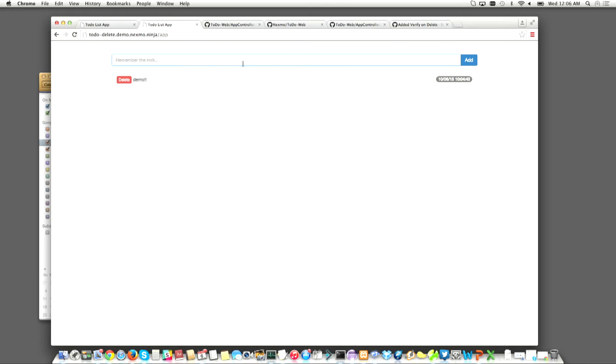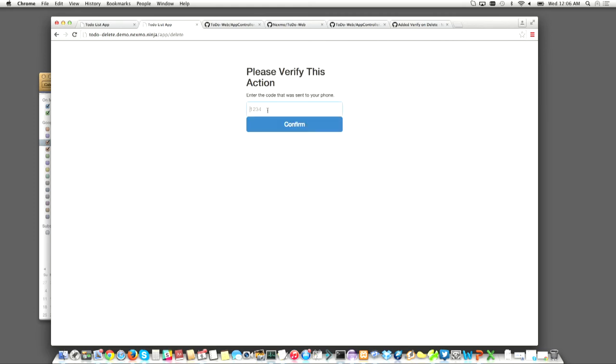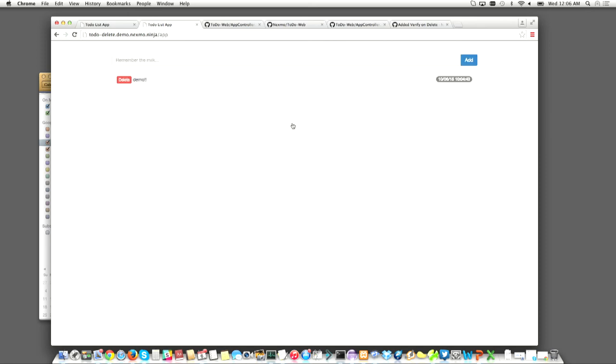Okay, so now I can add this item. And now if I want to delete, it's actually asking me to do that: 1392. So it's actually very easy to add two-factor authentication in your existing flow.